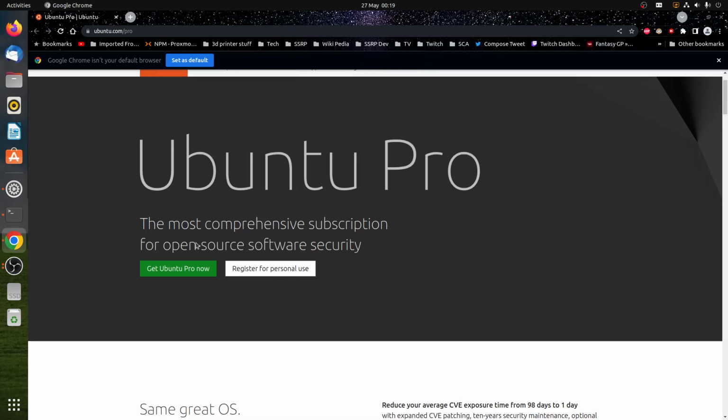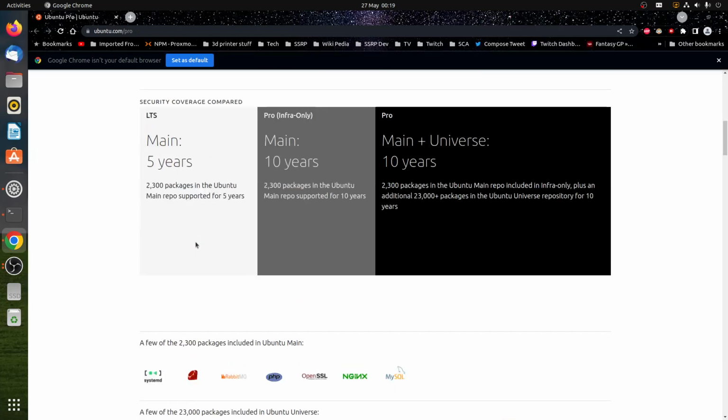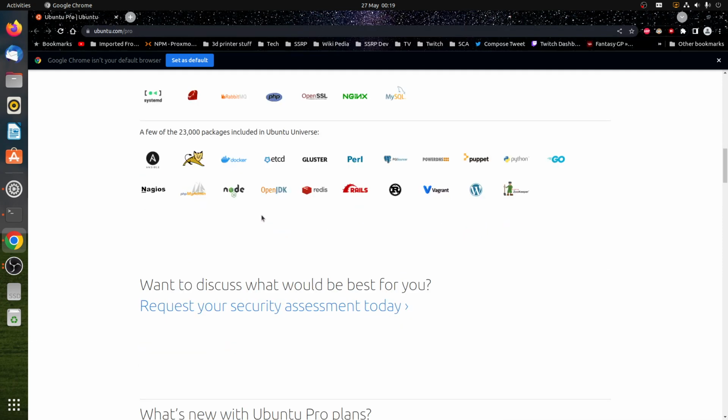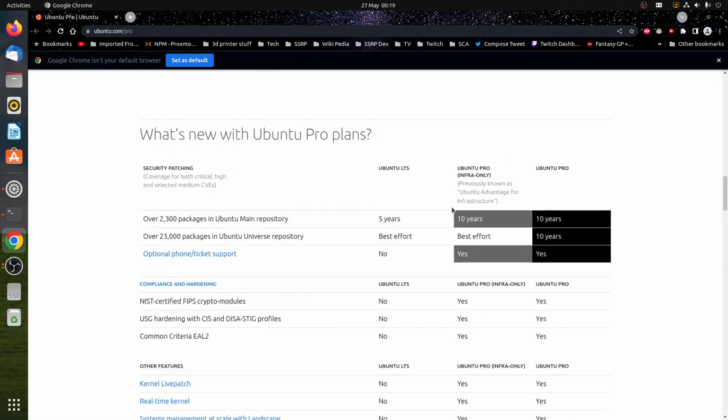Why would I want to have Ubuntu Pro when, for a fact that I know, if I use a long-term support edition, I'm going to get 5 years of support anyway? Which is currently less support than Microsoft gives to Windows 10, because Windows 10 has been out for 6 years and is still being developed for, even though Windows 11 is out. You can try and argue that one with me, but it is true.